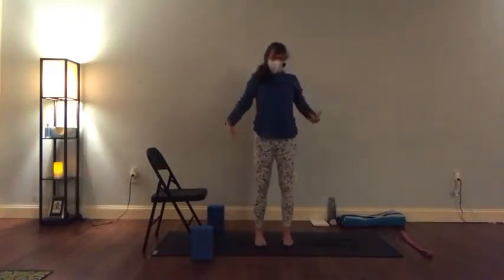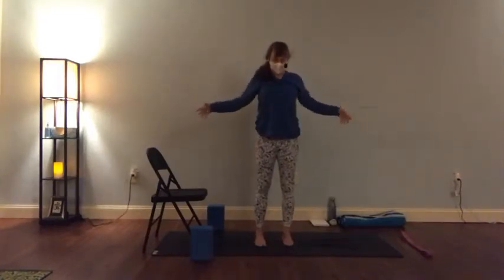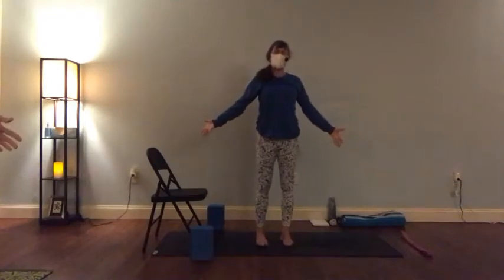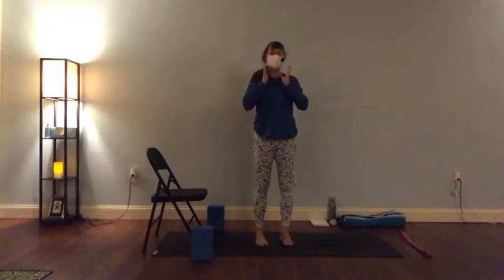And releasing the arms beside us, let's inhale the arms just a breath away from us again. Turn your palms forward, reach down through the fingertips. Feel that sense of space between your ears and your shoulders. And then as you exhale, let your hands gently come right together there in front of your chest, coming into your mountain pose.